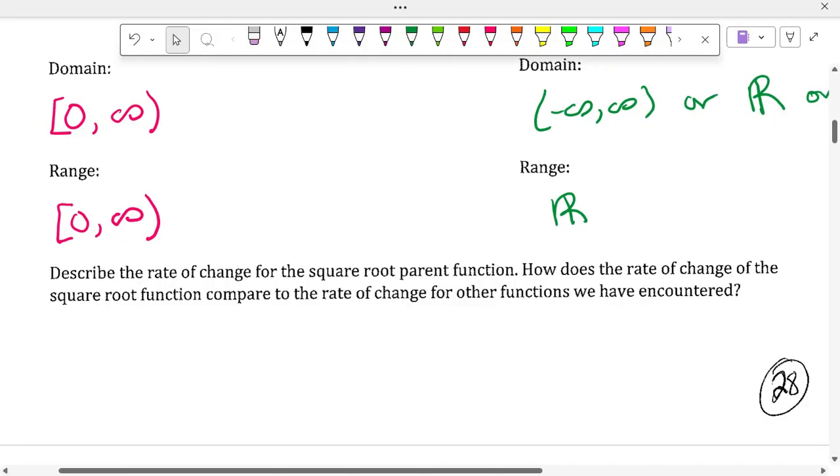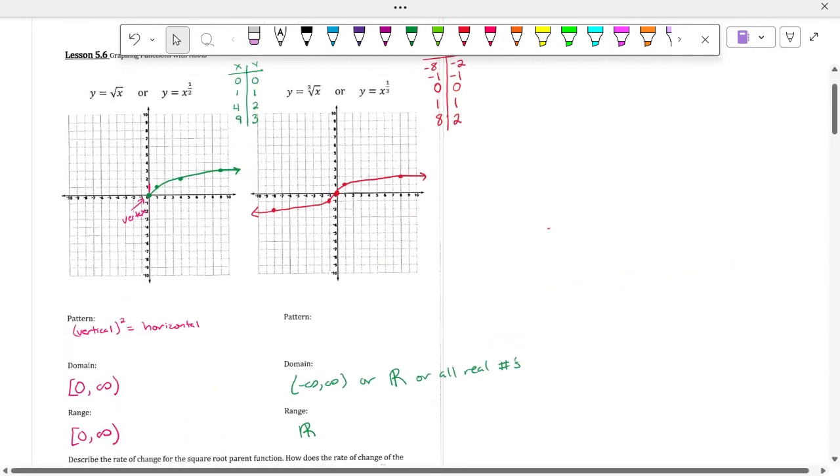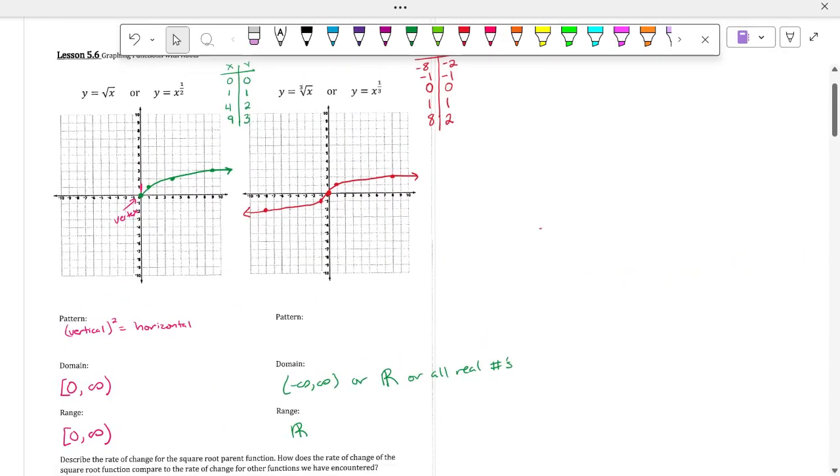Now, let's describe the rate of change for the square root function and the cube root function. Well, square root. When I say rate of change, I'm talking about how fast it's going up or down. What's true about the square root function? Is it going up pretty fast? Which means, are the y values getting bigger very quickly? No. In fact, it takes a while for them to get up there. You've got to have x values in the thousands before you even hit somewhere in the 20s.